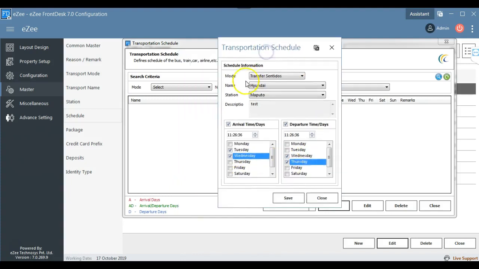To schedule a new transportation, you can add all these details, set the arrival time and days and departure time and days, and save it.